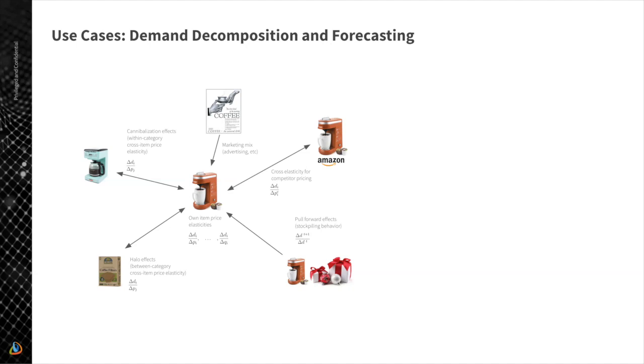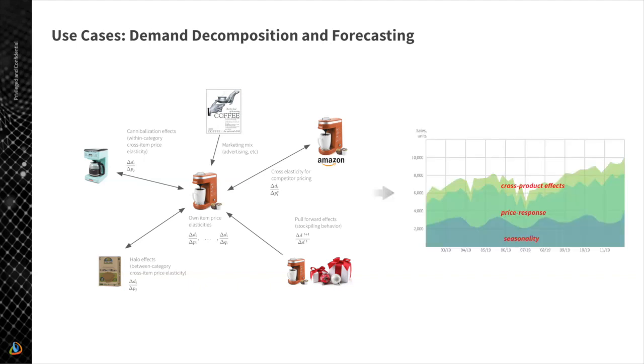But unfortunately, we are not able to observe all these factors directly. What we are typically able to observe, of course, is sales data, and it can be somewhat limited as well. And we can also observe some pricing information. We can get some marketing data. But what we ideally would like to do is take our sales data and decompose it into these different effects, which can include seasonality, one item price elasticity and price response on our own product price or response on discount values, and also cross effects with related products or competitors.